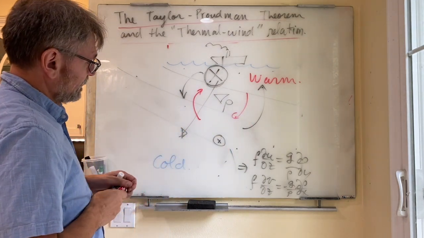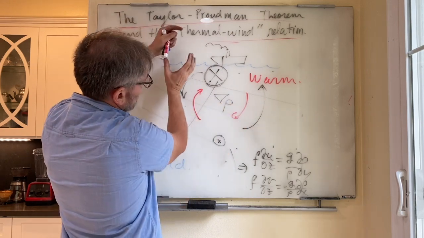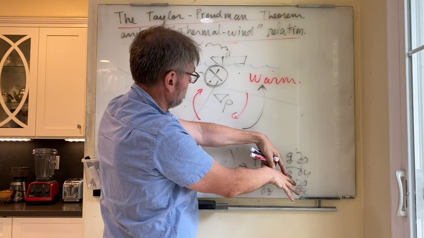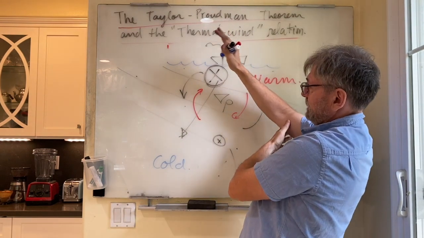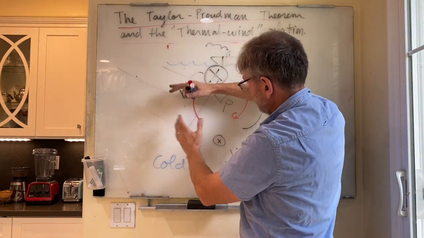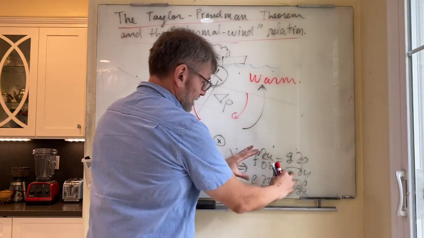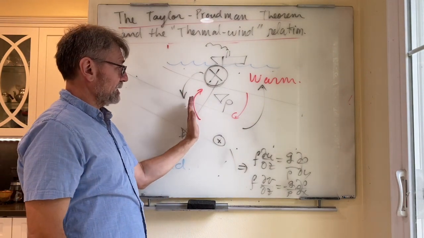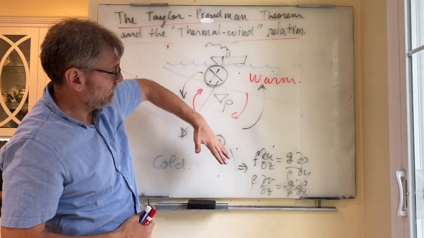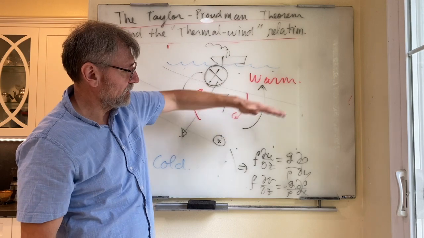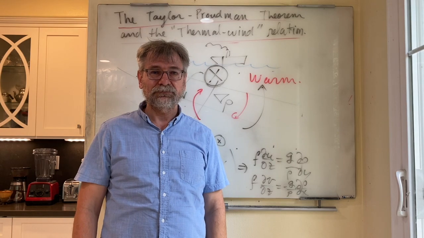And what we have is a balance of the tipping torque on this side, which is trying to overturn the fluid, lifting up the dense fluid on this side and pushing down on the buoyant water on this side. That tendency is going to be balanced by the opposite tendency, where gravity is going to try to pull down the more dense fluid and flatten out these density surfaces. So that balance is the thermal wind balance: the planetary vorticity tipped over into this plane balances the baroclinic torque, which is gravity trying to make the surfaces of constant density be parallel to surfaces of constant pressure. All right.